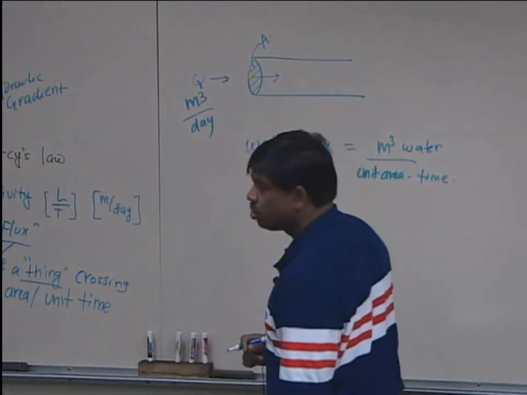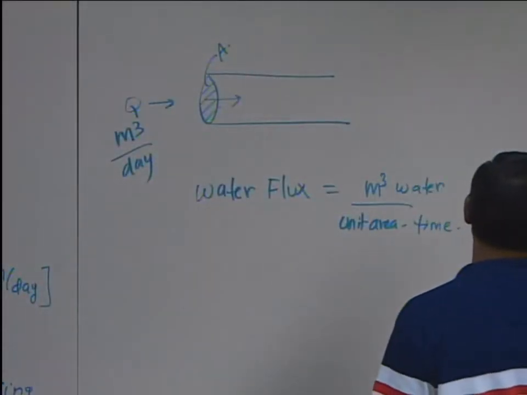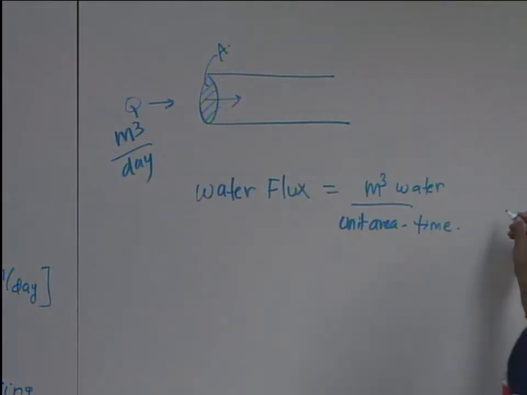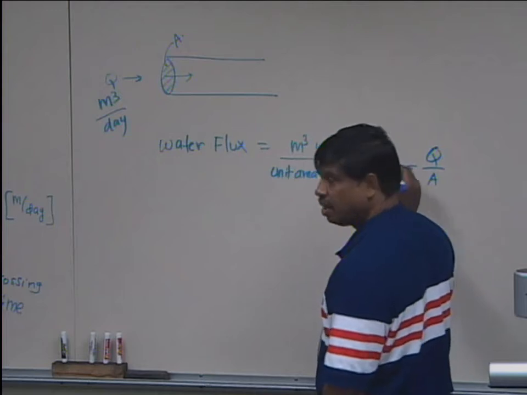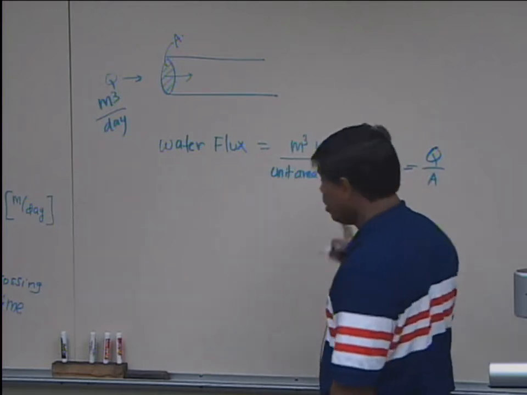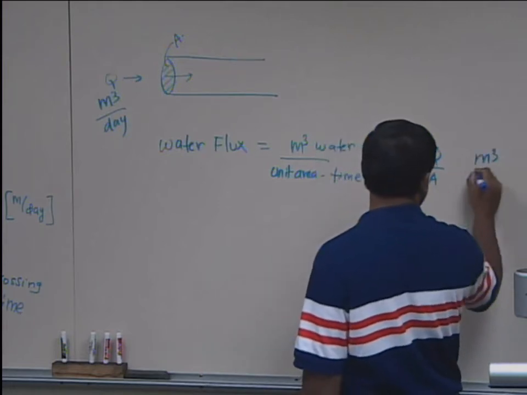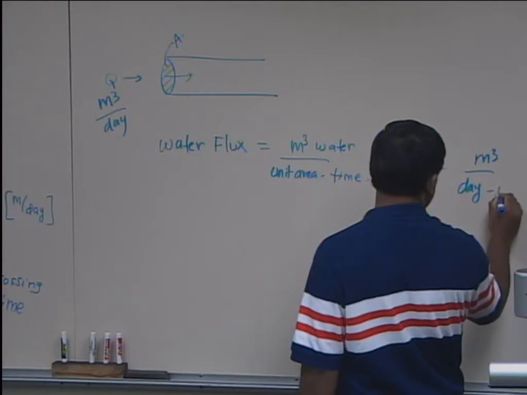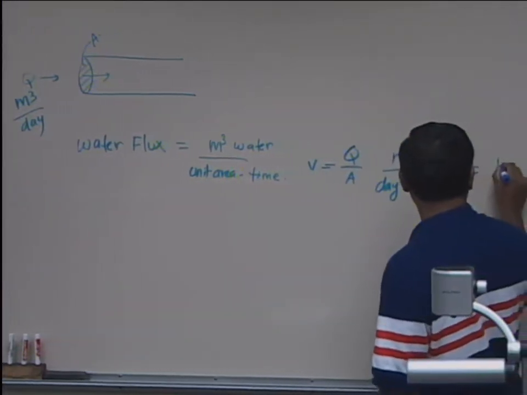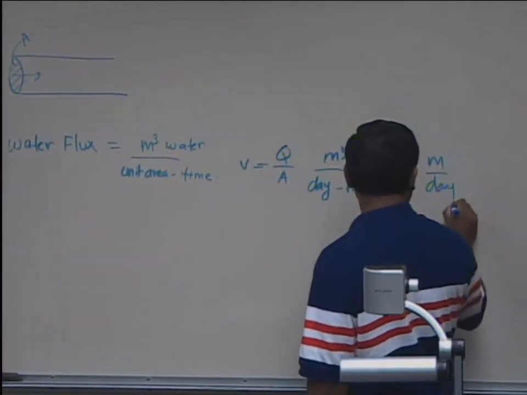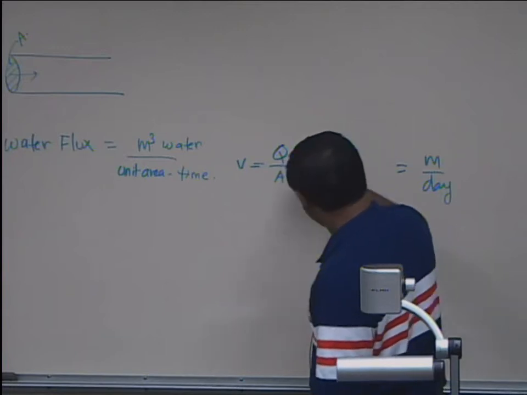So what is flux in this case? Well, it's nothing but Q by A, which we actually call velocity. Remember, typically we call it V. Q by A is V from continuity, right? But here I'm not going to go into how it comes. Because this is cubic meter per day per meter squared, right? And we cancel meter squared, and this will be meter per day, which is fine. That's a velocity, okay? But more fundamentally, it's actually a flux.